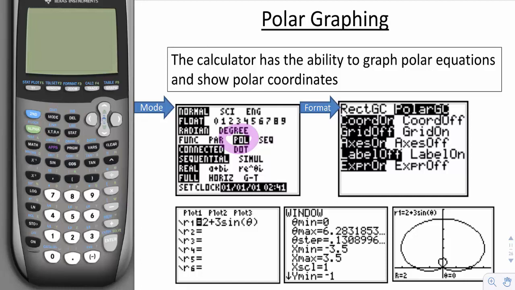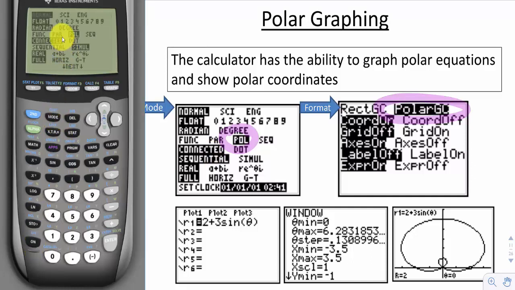Okay, and then you have your rectangular or polar coordinates. Your format is going to be polar coordinates. So let's make sure those are set up here. Again, if you're looking at your calculator, you've got your mode. I think I'm already in polar mode. Next up, you're going to want to change your format to polar coordinates. So we're going to go second, and format is right up here. Follow my mouse. Second zoom, and we're going to change that over to polar coordinates.